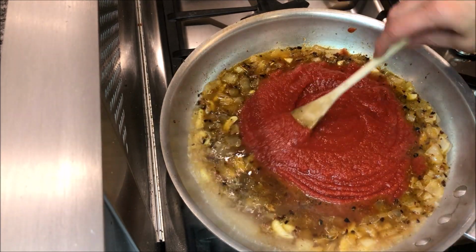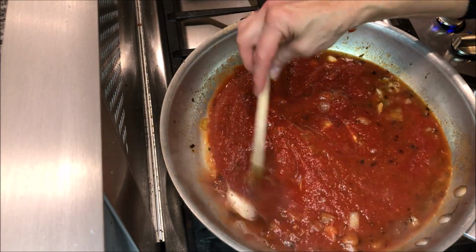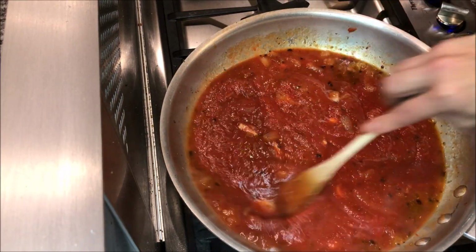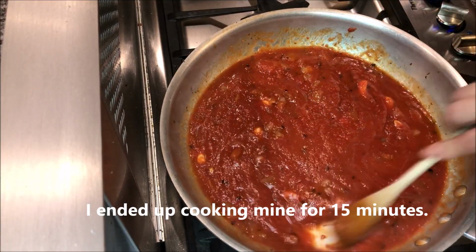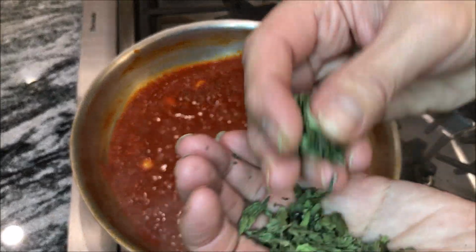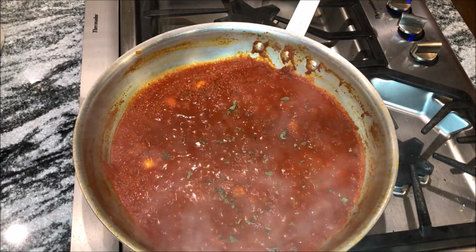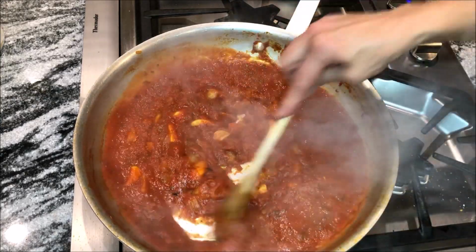I'm going to lower the heat to a medium low. This is going to make a delicious sauce. Give that a good stir, incorporate all of that together, and just let that cook for about 10 minutes. Before I finish this sauce, just add a little bit of this beautiful basil right into it and let that cook for a minute. Oh, that sauce looks delicious.